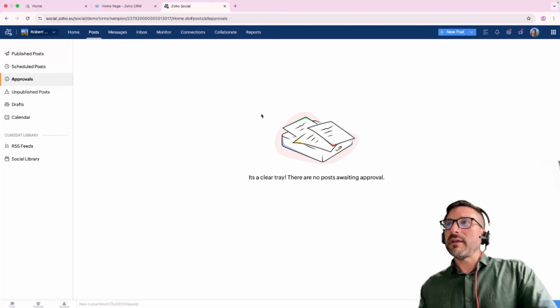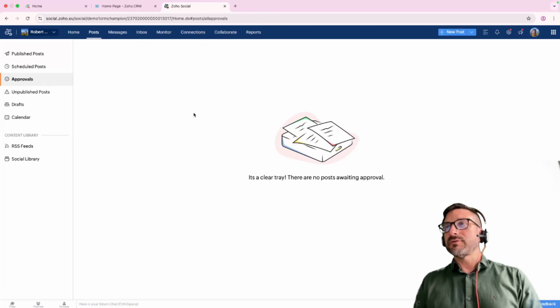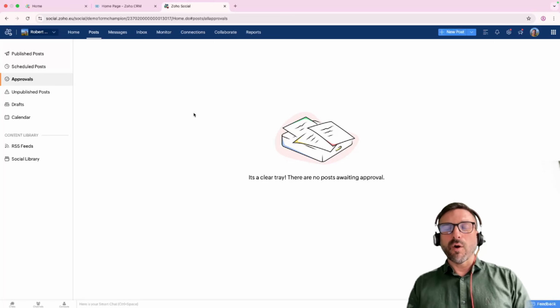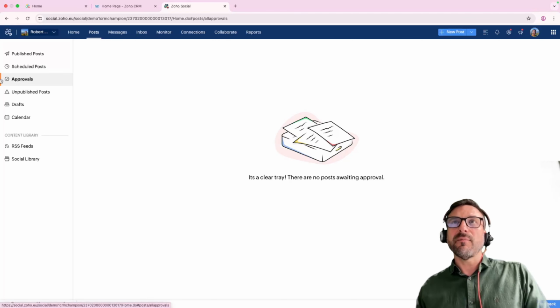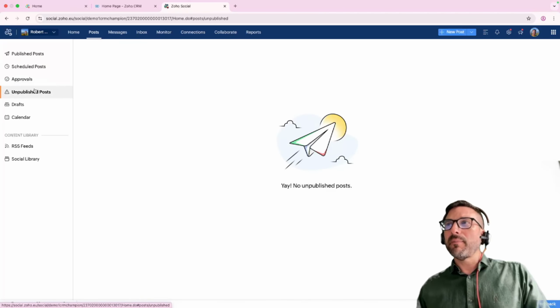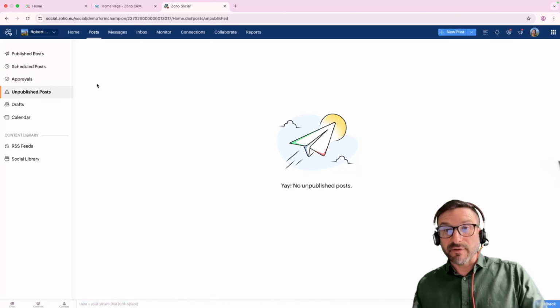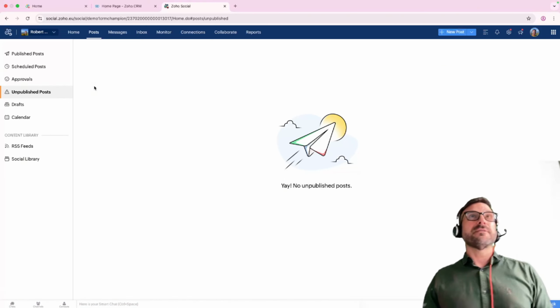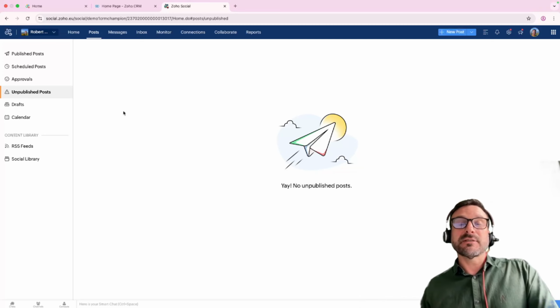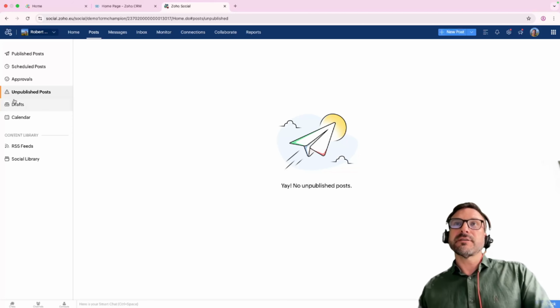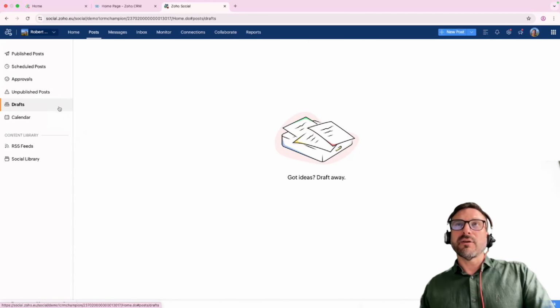In here is where you will see the approval system, and any post which has been sent for approval by one or more other users will be in here, and this is the location in which you can approve it. Anything unpublished will show in here, and unpublished posts are generally unpublished because there was a reason, a platform limitation which meant they couldn't be posted, or a legislative reason why they couldn't be posted. Drafts, again, you don't have to publish them, you can save to drafts and they will be saved here.